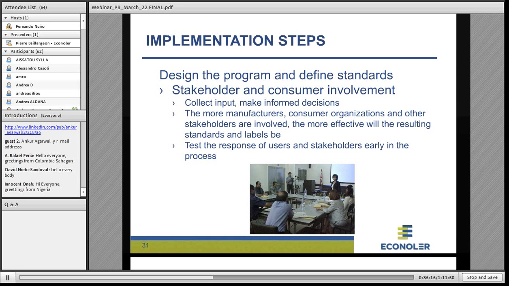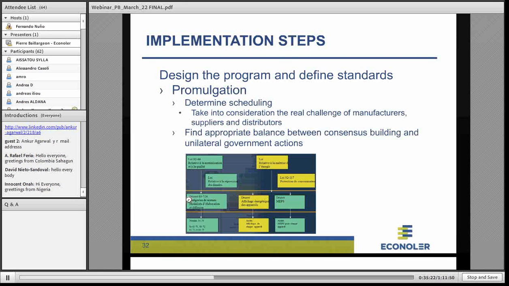Stakeholder involvement is very important: maintain contact with the stakeholders during all the process of development and introduction of the standard. You have to listen to the reaction of the market. You have to listen to their concerns. Very often they will have a strong concern about the enforcement. Will the system be strong enough to ensure that low-cost and low-efficiency products will really be eliminated from the market? That's quite a legitimate concern, and you have to be ready to answer those kinds of concerns.